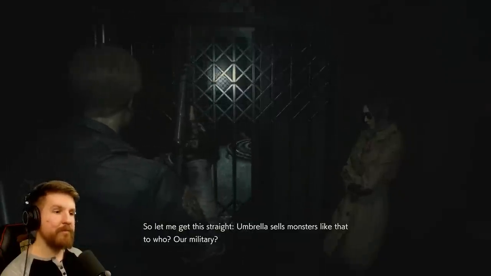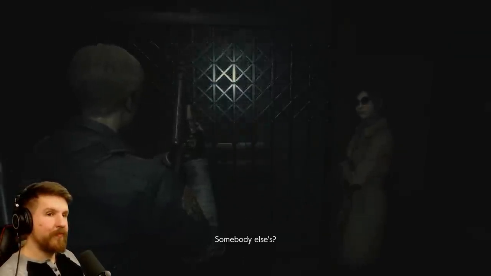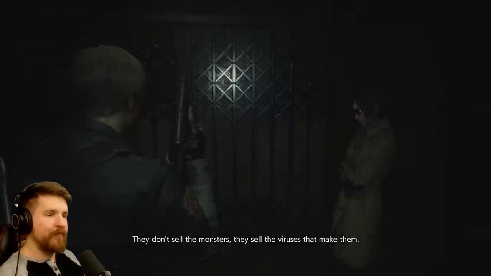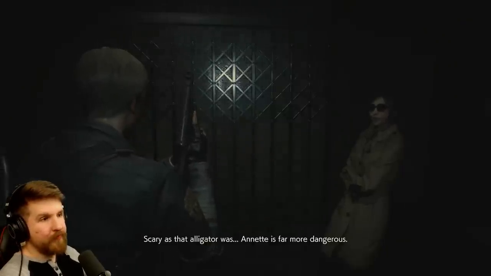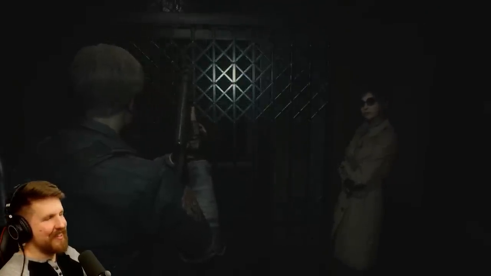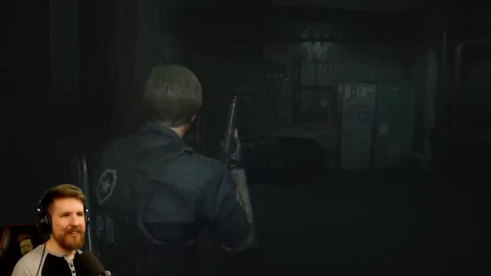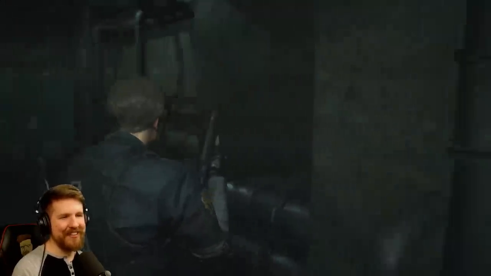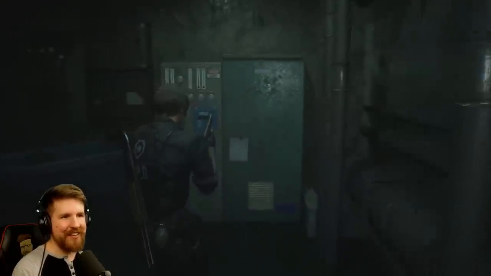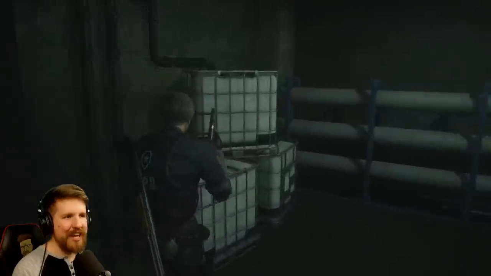So let me get this straight. Umbrella sells monsters like that to who? Our military? Somebody else's? They don't sell the monsters. They sell the viruses that make them. And Annette is who makes the viruses. Scary as that alligator was, Annette is far more dangerous. Oh, I doubt it. I highly doubt it. What, is she sassy? Like, what does that mean? Watch out for Annette. She'll psychologically damage you with her insults.